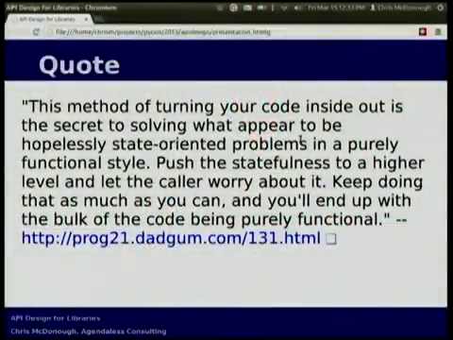So, you know, this is a quote from this guy who I see on Hacker News and Reddit a lot. He seems to be a pretty clever guy. I don't know his real name, but he's talking about this in the context of functional programming, but this applies to writing libraries. Basically, you want to take the stuff that manages state, the things that you're trying to do at module scope and access databases and everything, and push it out as far as you can up until the if name equal main block. And try not to do any of that stuff for convenience's sake, and just make something that's very general. You can always add stuff later to it. It's better that way.